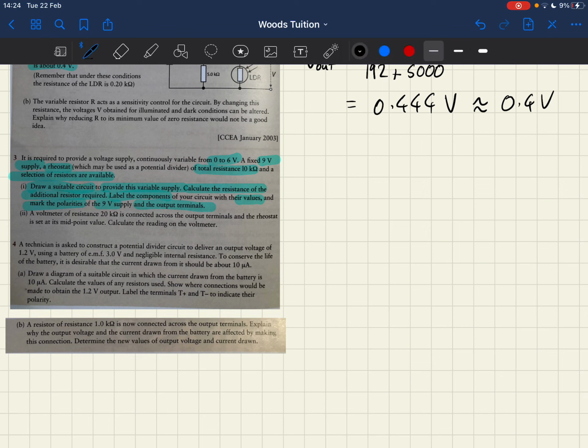Essentially what you're going to have is, the first thing you know is that you've got a 9 volt supply. So I'll draw that here. I'll draw it as 2 cells. Don't think it really matters how many cells you draw, to be honest, but we'll draw it as 2 anyway. Okay, and we know there's a potential divider circuit, and we know that we're going to have a rheostat. Oh, this has gone a bit wayward. Doesn't really matter, that should be straight, but what can you do?